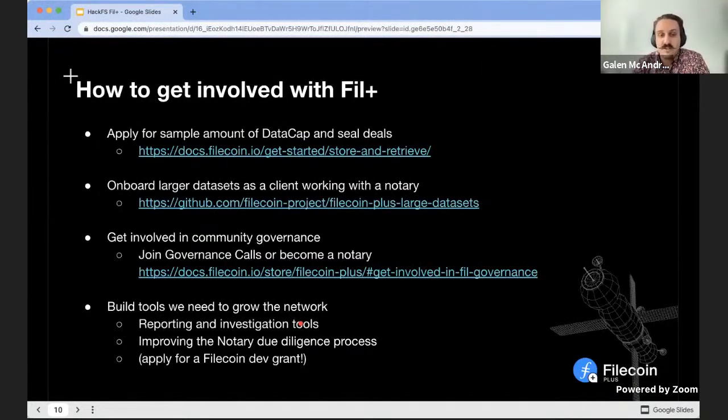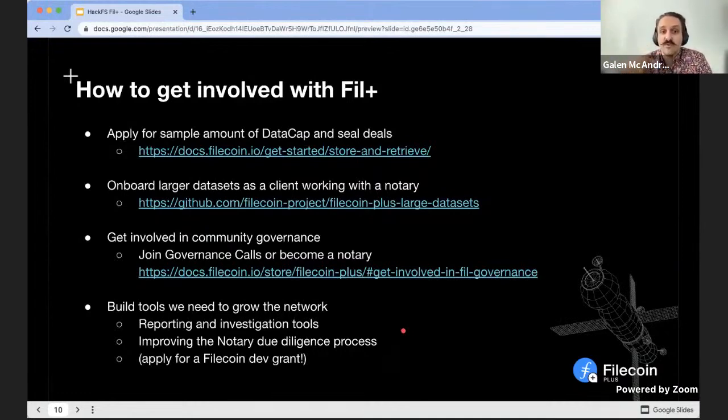We also always need additional tooling. We have lots of interesting ideas and processes for things. The Filecoin Foundation has grants available at a range of sizes for people to help build tools that are going to grow and improve the overall Filecoin network. Some examples are things like reporting and investigation tools on various deal making and behavior practices, being able to investigate where DataCap is in that different funnel, and maybe, again, helping automate some of that process of how we would unblock by finding the stickiest point.